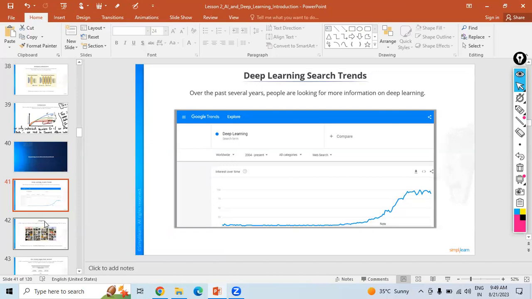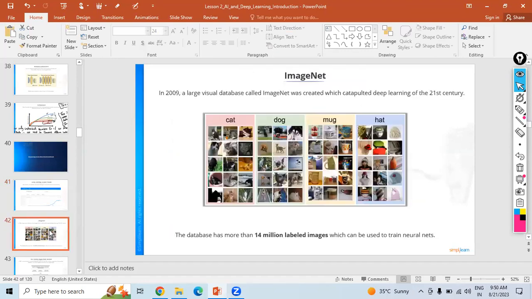To process this kind of data we need a more complex architecture, and that's why we use deep learning. Another use of deep learning architecture is to solve complex problems or handle huge data.